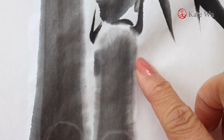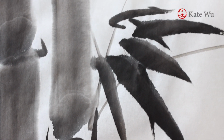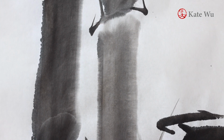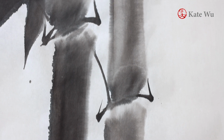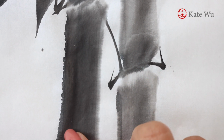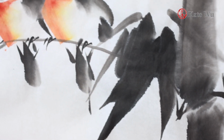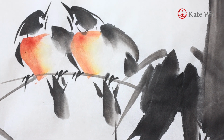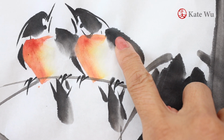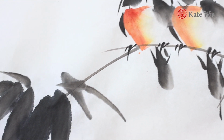Now let's take a look at the first painting on the paper that I bought. The ink just runs and expands quickly on the paper. Now you can see that you don't see the texture of the brushstroke, and this is not what I want. I want it to be sharper. The same for the bird, but it's okay that the feather could be a bit fluffy.